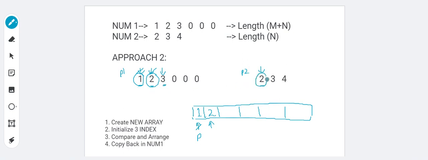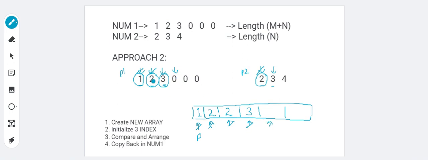Since 2 is smaller, I'll accommodate this at its place, and I'll increment P2 and P. Okay. So now again we'll be comparing 3 and 3. Since in case of equality we have given preference to num1, I'll accommodate this element and keep it here, and further I'll increment it.